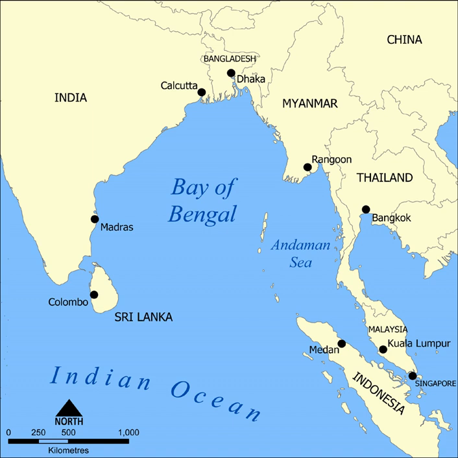The International Hydrographic Organization defines the limits of the Bay of Bengal. On the east, a line runs from Cape Negrais in Burma through the larger islands of the Andaman group, so that all narrow waters between the islands lie eastward and are excluded from the Bay of Bengal, as far as a point in Little Andaman Island at latitude 10°48'N, longitude 92°24'E, and thence along the southwest limit of the Burma Sea. On the south, Ram Sethu between India and Ceylon, and from the southern extreme of Dhanra Head to the north point of Pulau Bras at 5°44'N and 95°04'E.